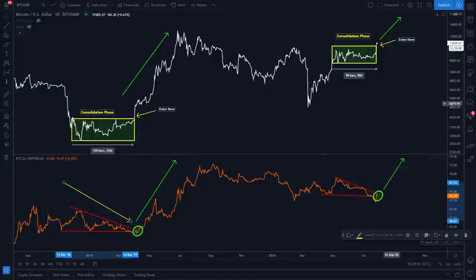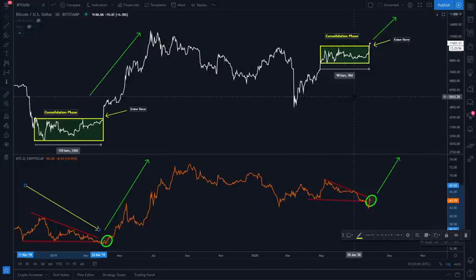And now you can see a similar case where we are at the moment, guys. You can see this is also a consolidation phase, and you can see it breaking above the upper line of this channel here, guys. This is showing me that around this area, this is a similar case just like here from our 2018-2019 chart, because this was a longer consolidation period and this was also a longer consolidation in our case, right? This was almost 90 days.